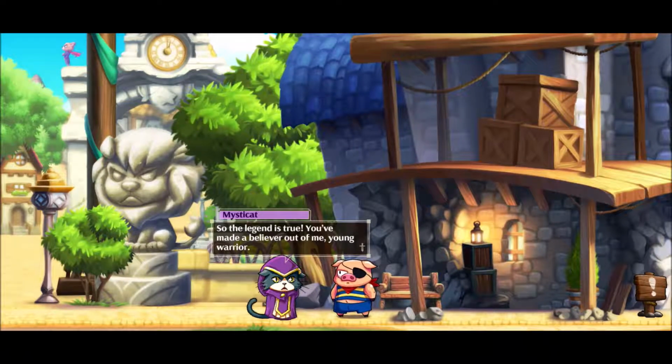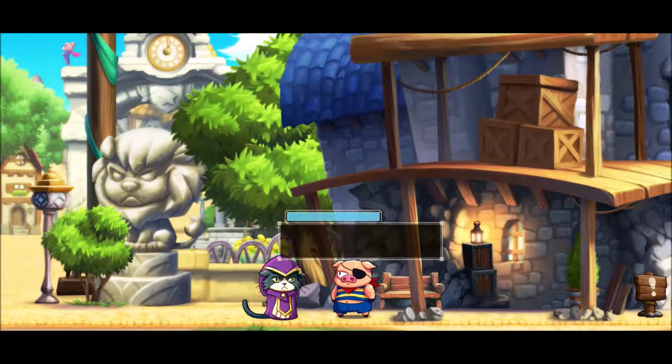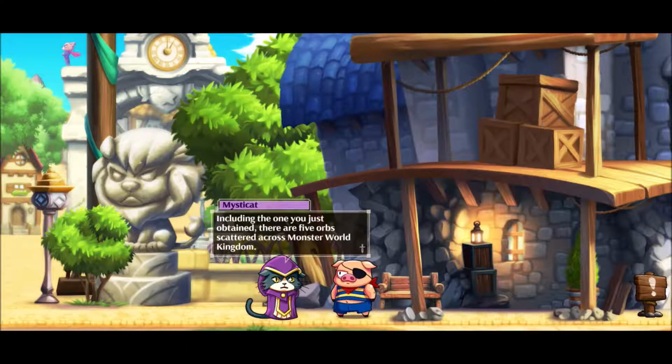So here's Mysticat. So the legend is true. You've made a believer out of me, young warrior. I told you I could do it, Sir Mysticat. How many more orbs are left to retrieve? Including the one you just obtained, there are 5 orbs scattered across Monster World Kingdom. The next one should be inside the cold crystal caves, located under the village sewers. This key allows you to enter.